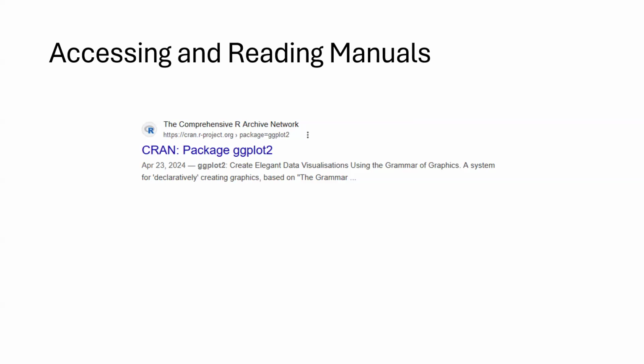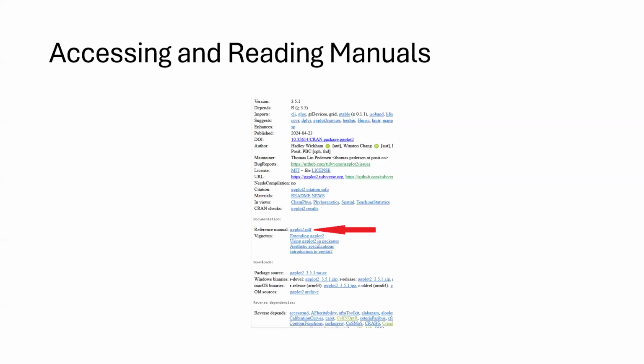So you should see something like this, cran.r-project.org, and then the name of the package. In your search results, give that a click. This should take you to a page which resembles the following. It gives you a whole bunch of information as it relates to the package, but really what you're going to be interested in is the reference manual. So go ahead and click the reference manual.